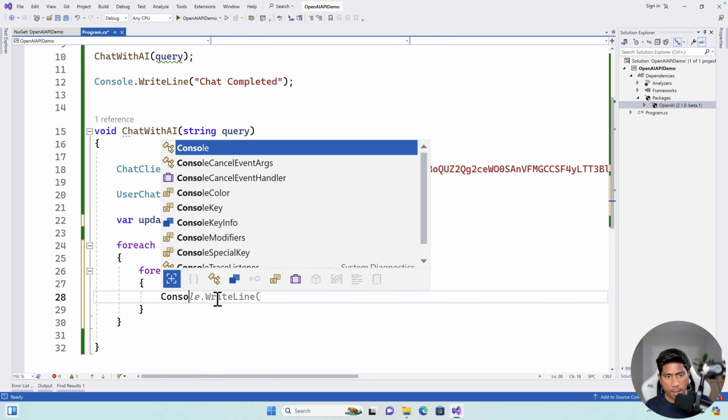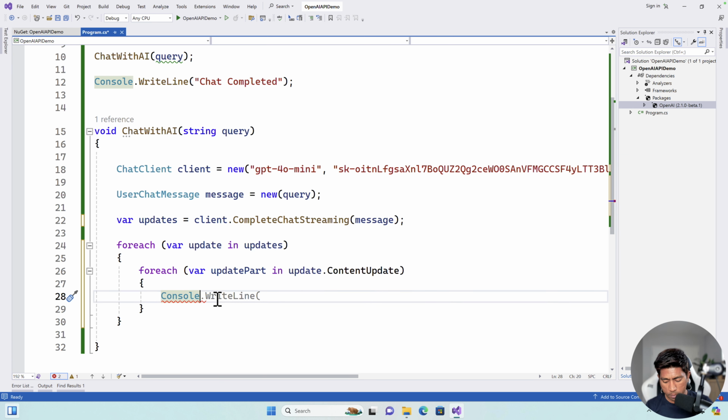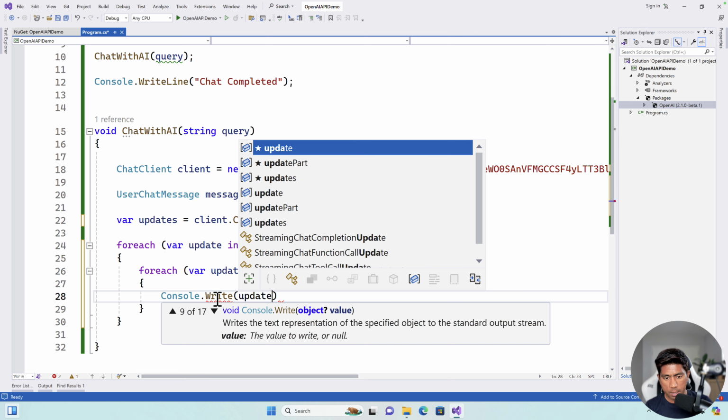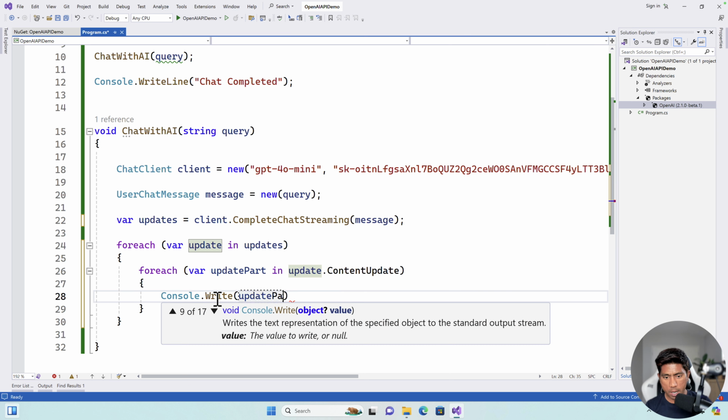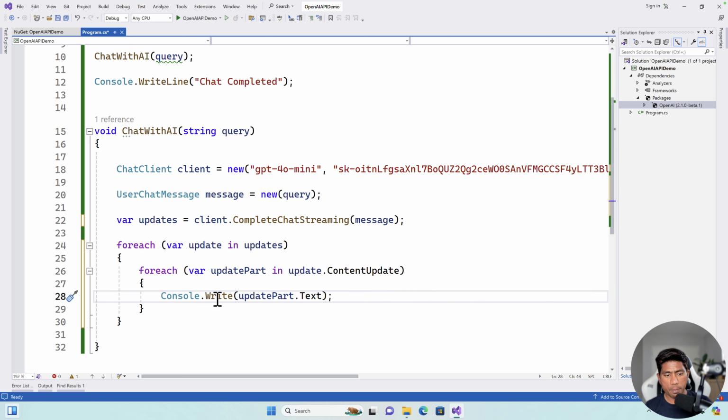And over here, I'm going to write console dot write. I'm going to write the update part dot text. Yeah. So that's going to print that particular value for me. Like this is going to be like a streaming of all the values, which is going to be printed for me once I get the response back.